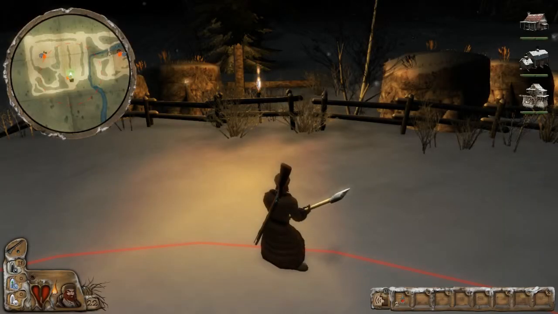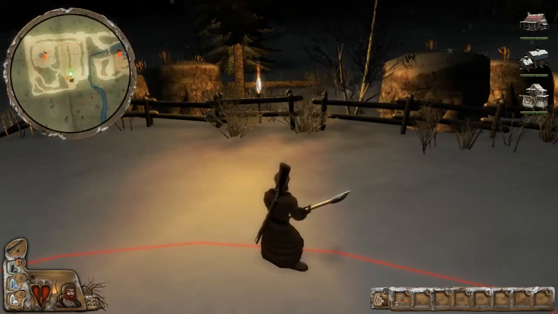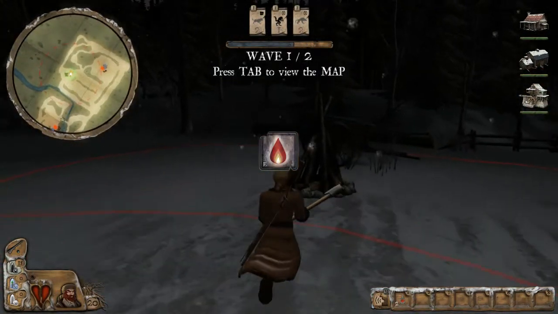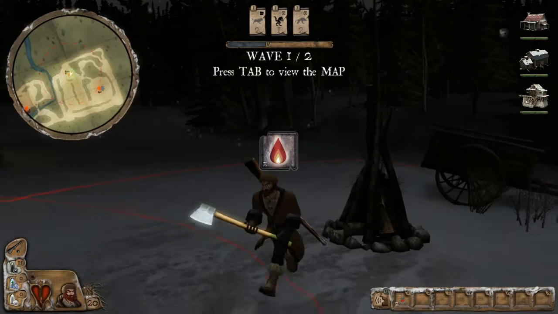And wait for it to load said killing of wolves. There we go. Oh. Enraged. Oh, yeah. It introduces Enraged. Basically, enemies have a chance that if you beat on them enough, they will say, I hate you, and tell you to go die in a fire.